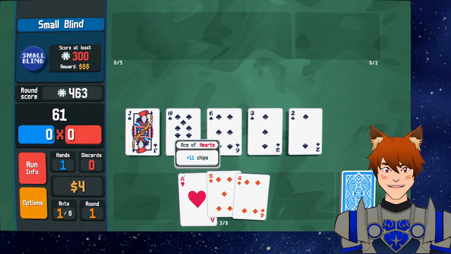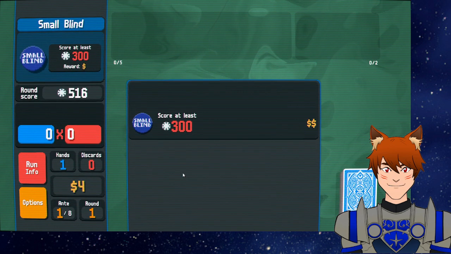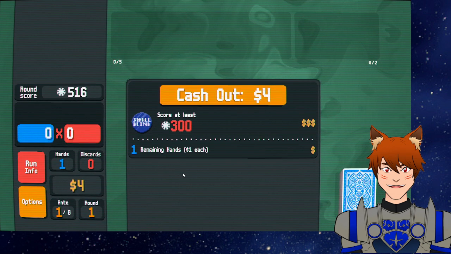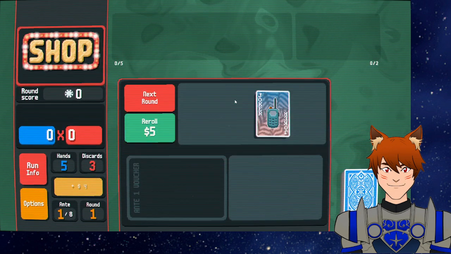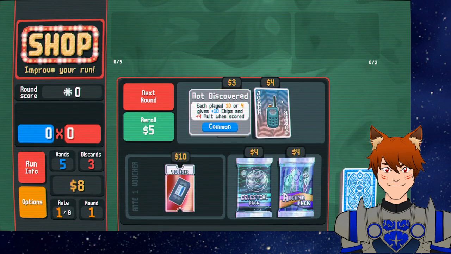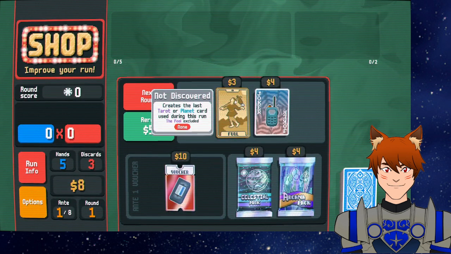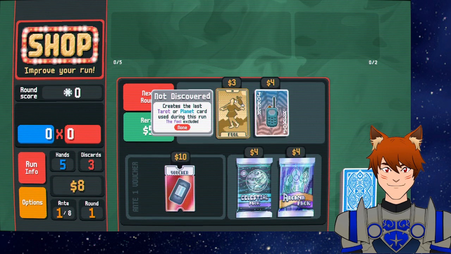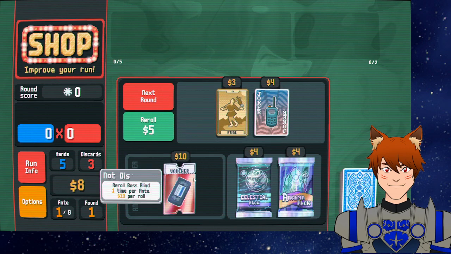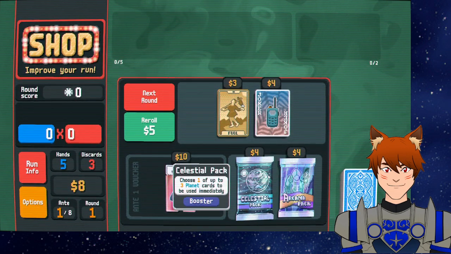But I guess if I could manage to get my deck to more and more of just one kind of card, I can always get a flush no matter what and then just try to work with that. Each played 10 or 4 gives plus 10 chips. Okay. Creates the last Tarot or Planet card used during this run, The Fool excluded. None. Okay. Voucher. Reroll. Okay. Save or buy something.